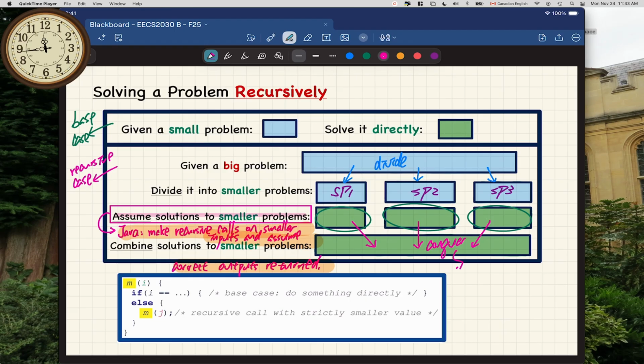Well, in some way, you're trying to combine the solution. Of course, I'm going to put in quote. What does combine really mean? It really depends on the problem you're dealing with. For example, sometimes combine simply means I try to divide my input string into different parts. Once I got the solution for different parts, I may just concatenate them together. Or maybe I divide my input array into different parts. Once I got a result from individual parts of the array, I may also try to group them together in some way. Okay, but we'll see examples.